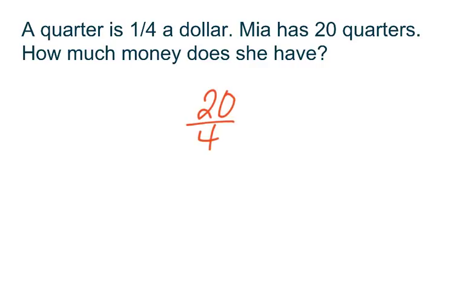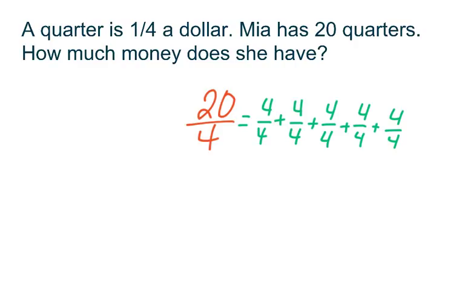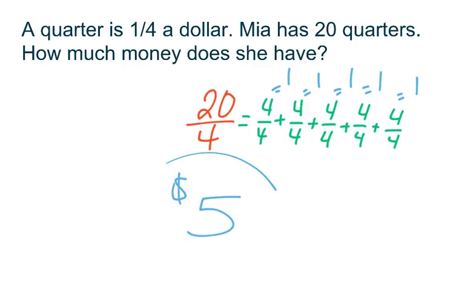Now this is a fraction greater than 1, and I want to know how much money she has. And this isn't a really good example of how much money she has. I don't really have a good idea. So I need to change this into a mixed number. So I'm going to pull out my wholes. When I pull out my wholes, I end up with 5 4/4. And since each of these 4/4 is equivalent to 1 whole, in this case 1 whole dollar, Mia has 5 whole dollars. So we needed to figure out how many total quarters she has. She has 20. Put that over our denominator of 4, and then convert it into a mixed number, or in this case, a whole number.